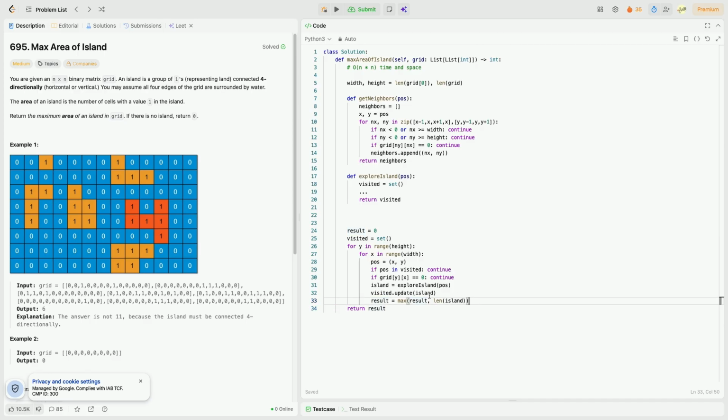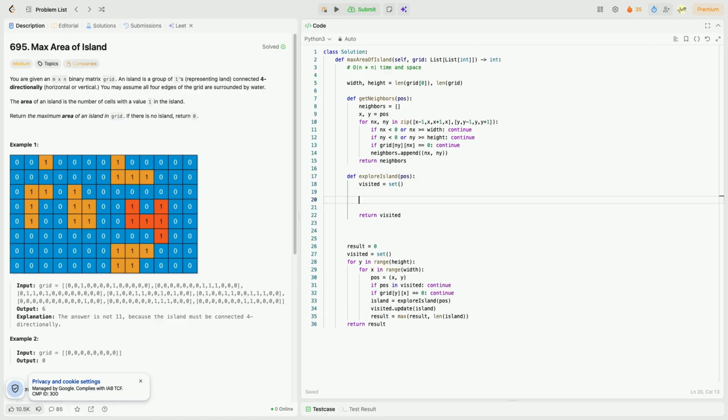Cool. And yeah, so now how do we do the recursion? Well, that's a good question. Well, how do we actually do the recursion? Well, we know that we have to explore all the neighbors, right? So why don't we do that?